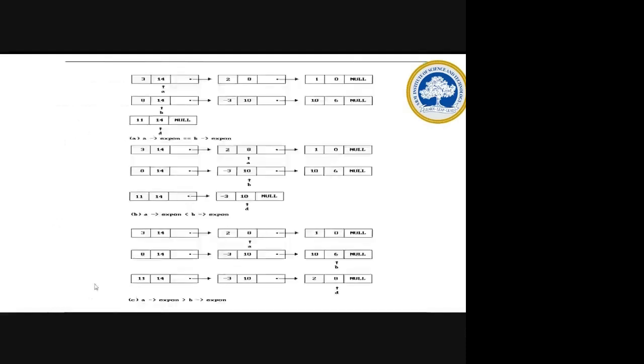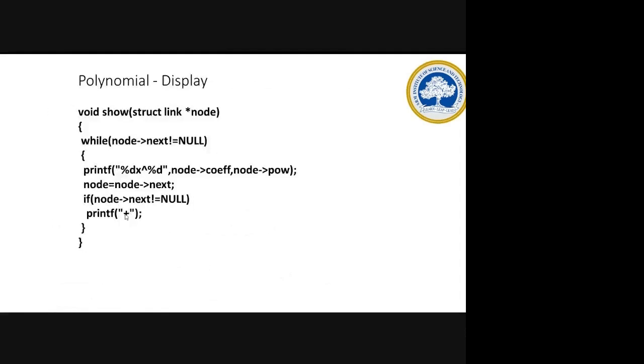Your output will be 11 x power 14, plus, here it is minus, so minus 3, 10 x power. You will have an x in the middle, x power. Then again plus. So for that only we are adding this plus. So we're displaying. How to display? The displaying can be designed as per our needs.